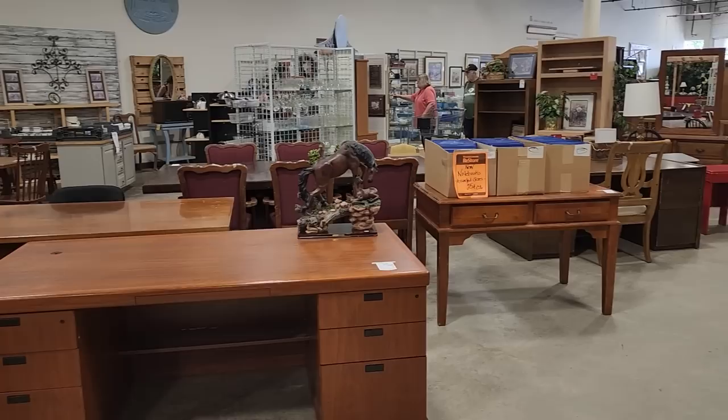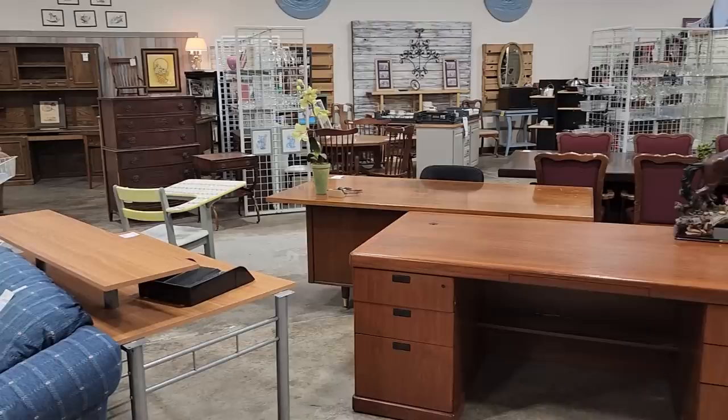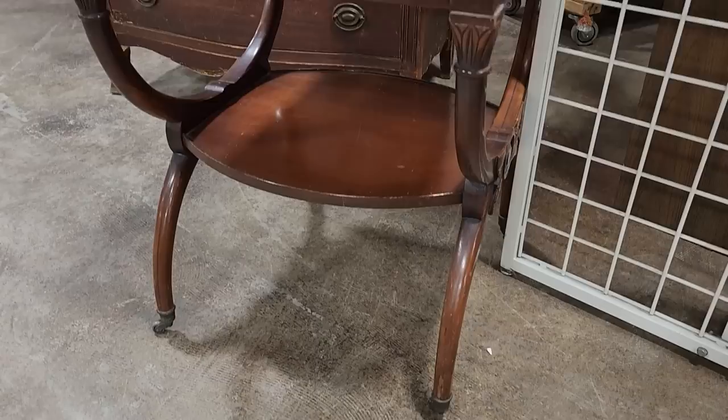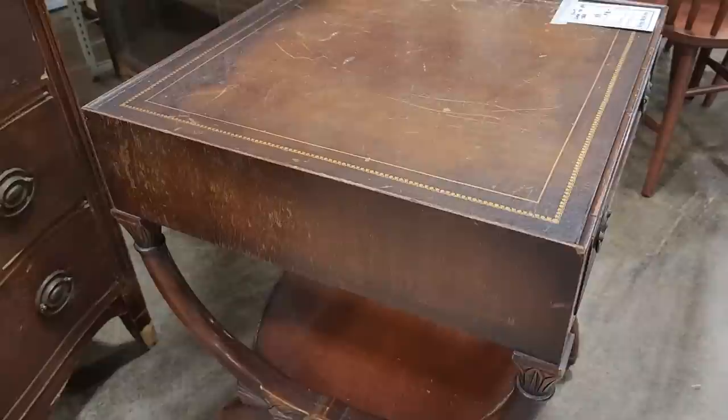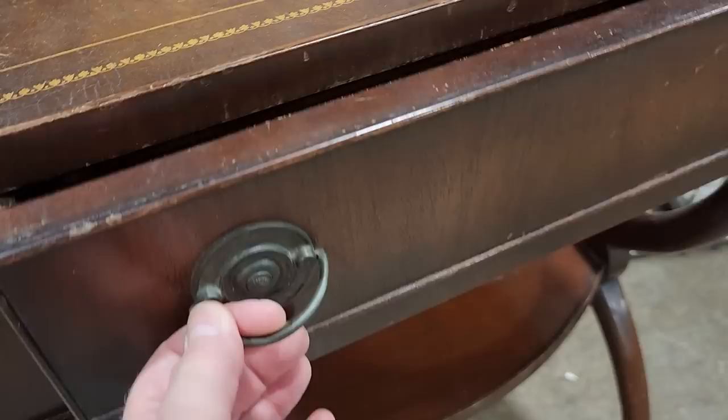Here's another shot around the store. And when you shop at your Habitat ReStore, your money goes locally to help someone with home ownership or home repairs. Look at this — I know it's got some age and wear on it, but it's a vintage piece at $90. It had a leather top — I would use that as a little coffee bar. It's not going to take up a lot of room, and it's just going to be a real statement piece. Maybe put a little furniture wax on it, or a doily on top if you don't like the scratches on the leather.